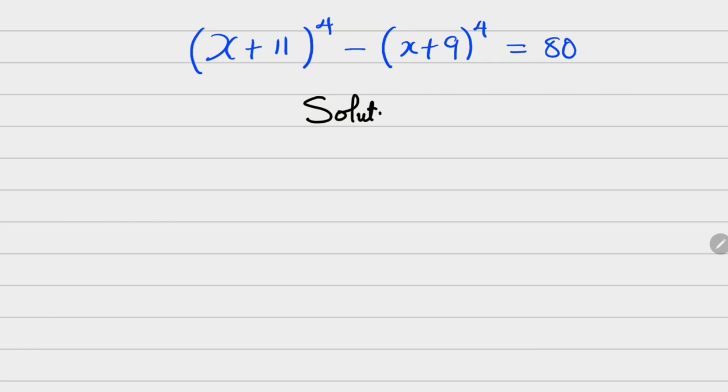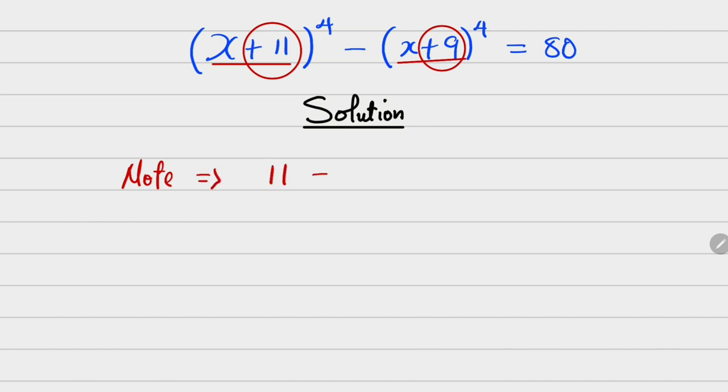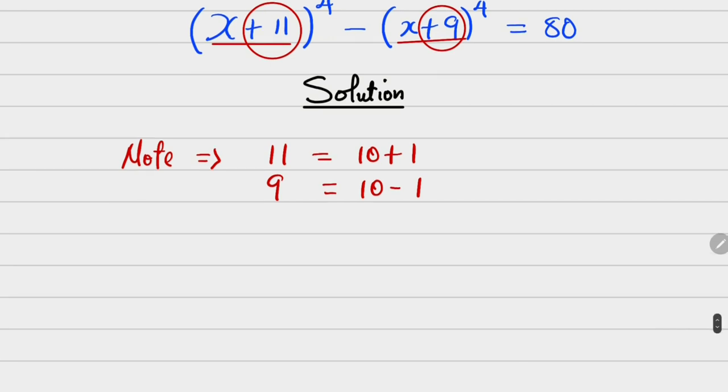So I'm going to be solving this question in a very interesting way. Now, since I have this, I want us to take note of some things. Check out, this is x plus 11 and x plus 9. So there's something about plus 9 and there's something about plus 11. This is something that you need to take note of, to make sure that this question is being simplified. Note that 11 is the same thing as 10 plus 1 and 9 is the same thing as 10 minus 1. Because of this knowledge, I'm going to substitute back into the equation.